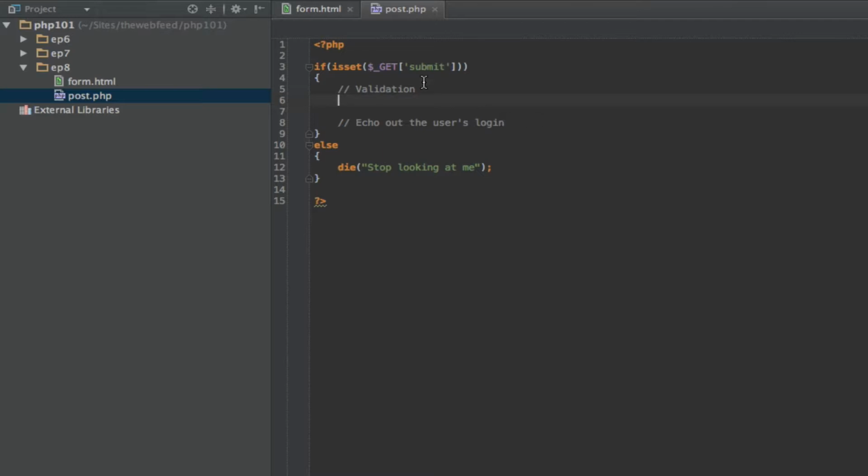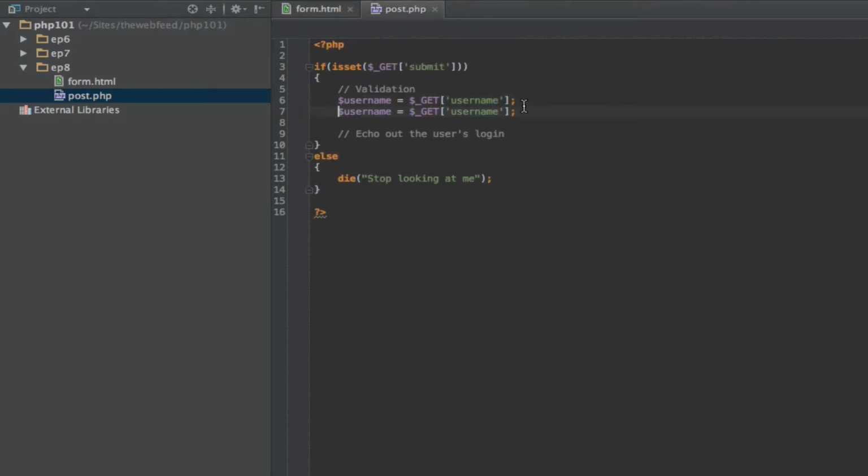Okay, so we're going to validate what they've put, so the username will be equal to the username. God, I cannot type today. This needs to be in quotes, because this part here is the name of what we called it on the form here. So I'm going to do that, and I'm going to cheat a little bit by copying and pasting here. And we're also going to get the password. Now these here can cause an error if the username and password were never filled in. So we're going to have to do even more validation before this.